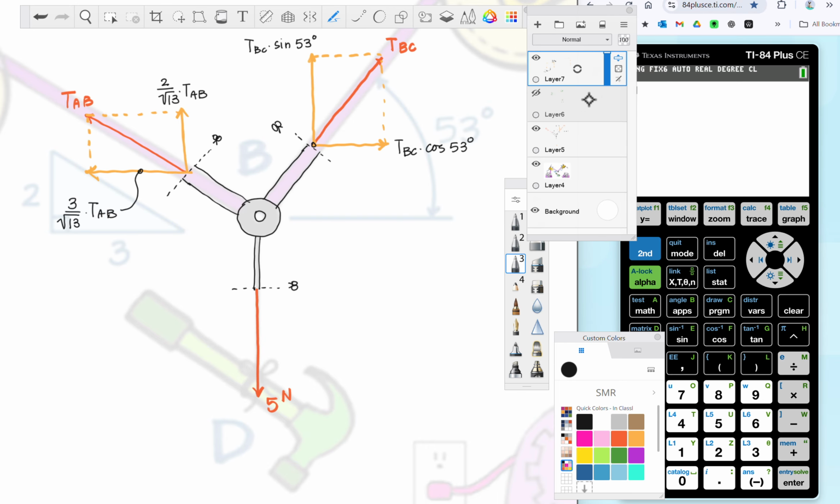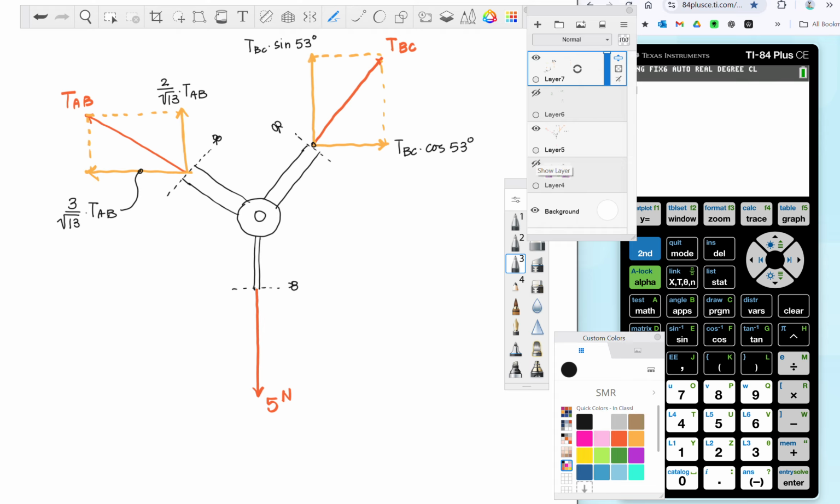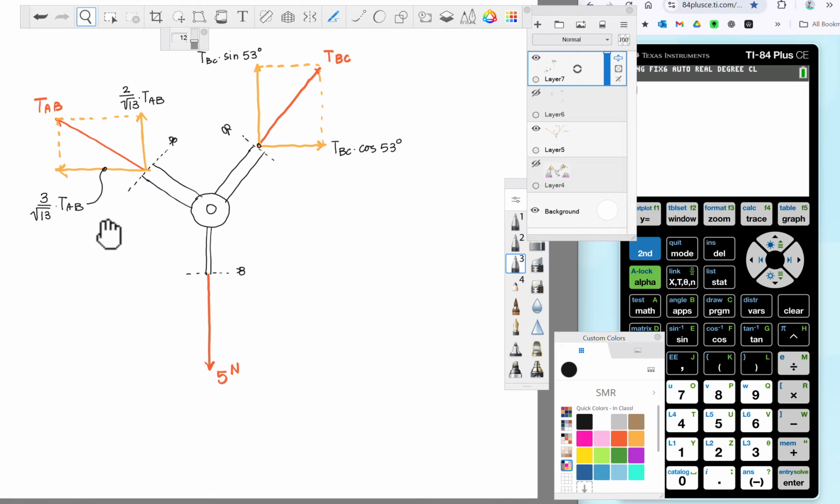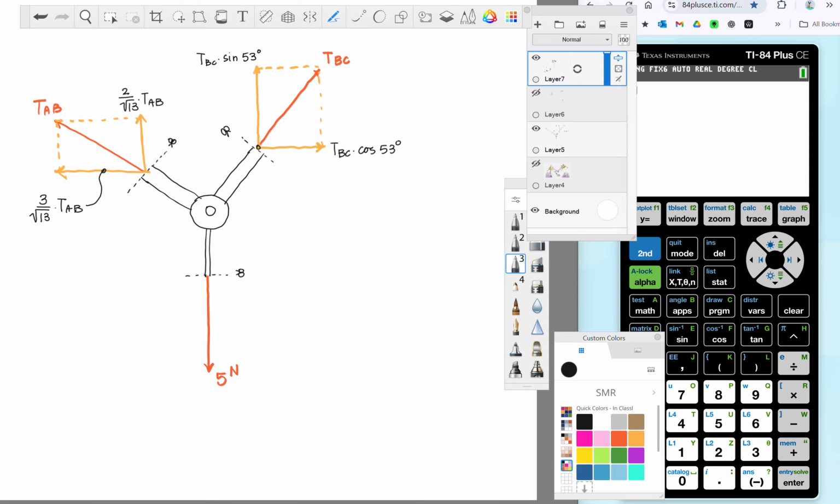Emphasize again that if you're given ratios, use ratios. If you're given angles, use angles. And this example is a perfect example of how that would all play out. All right, and once we're in this mode, we aren't really paying attention to this anymore, right? This was how we got the components. We're not paying attention to this. And so how many forces do we have in the system? We have five. Okay, so 3 vertical and 2 horizontal, considering all those components. And we're ready to set up our equations of equilibrium.